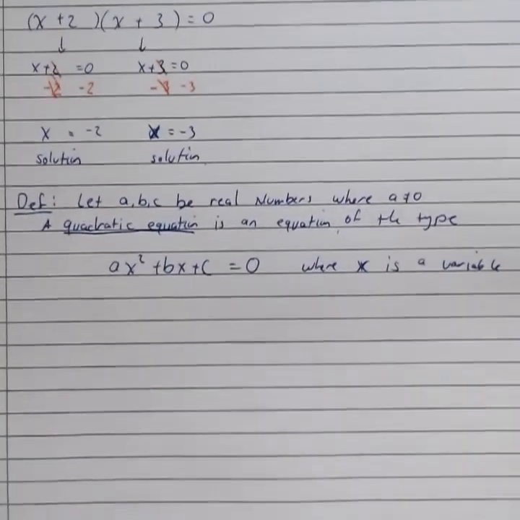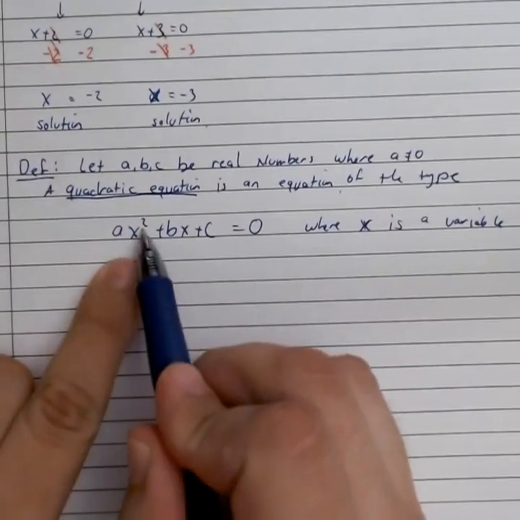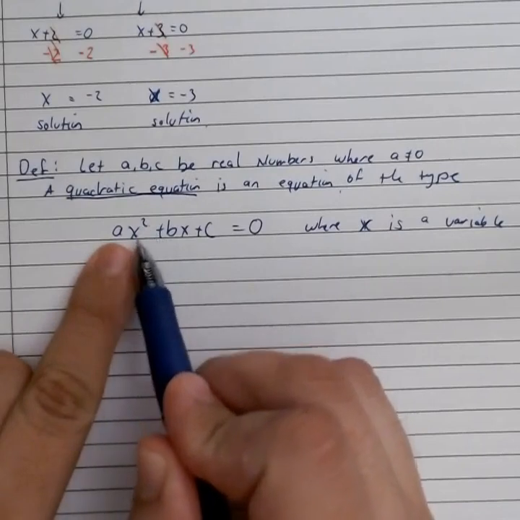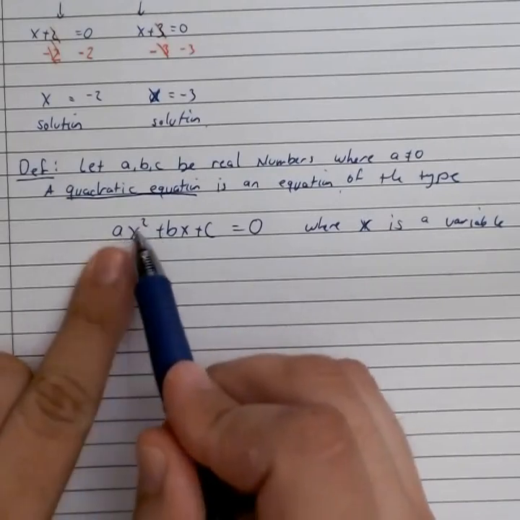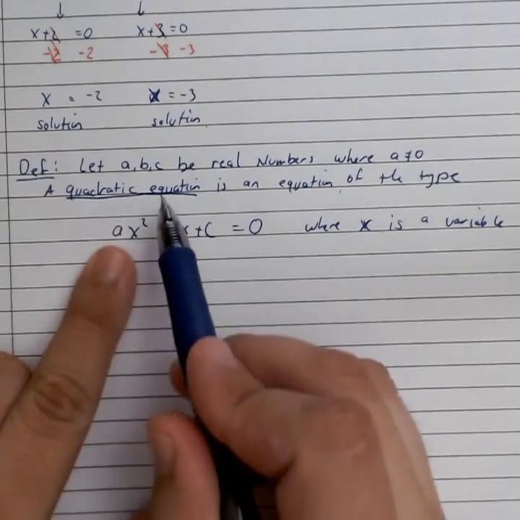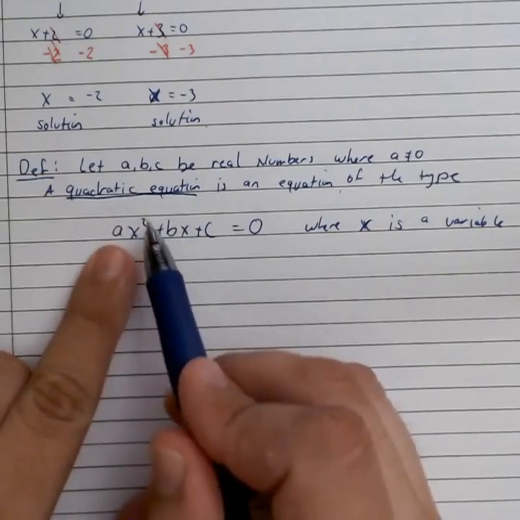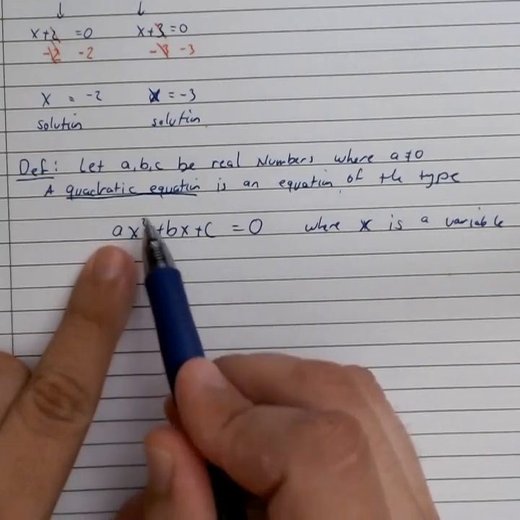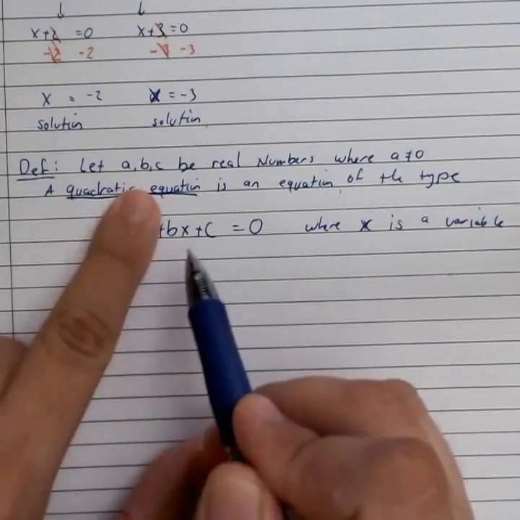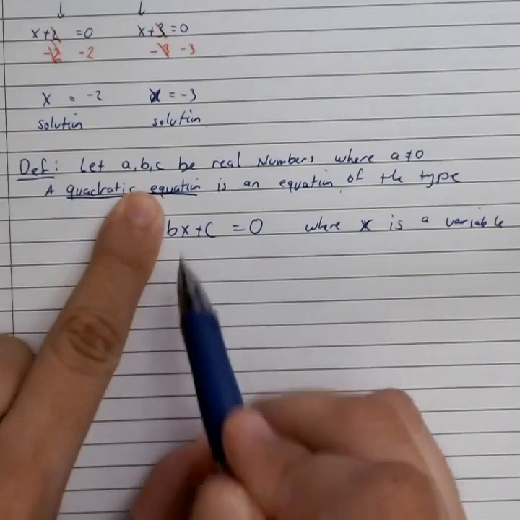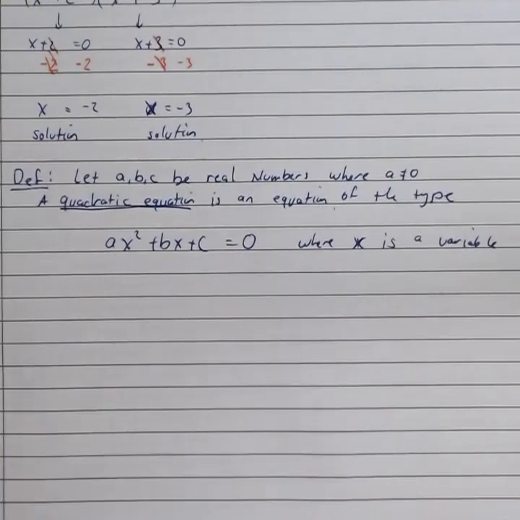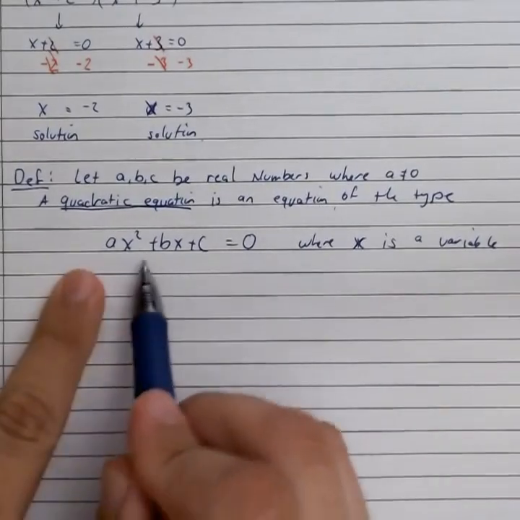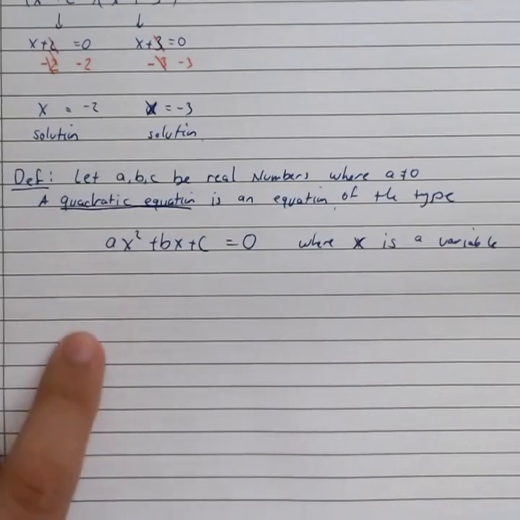So the way you really want to look at this is, look at this thing right here, x to the second power. If you have an expression, x to the second, that's an indication of it being a quadratic equation. If this is an x to the third, fourth, fifth, or sixth, well, that power is too big. But if this one wasn't there at all, well, that would be a linear equation. You wouldn't have a second power. You wouldn't have a quadratic term. So a quadratic equation is an equation of the type, something that can be written as ax squared plus bx plus c is equal to 0.